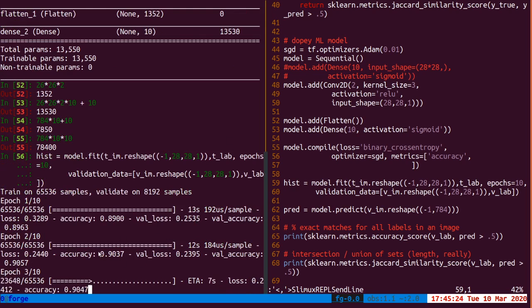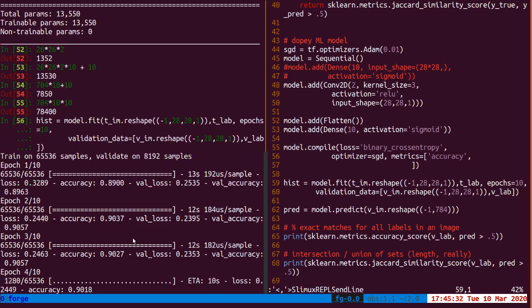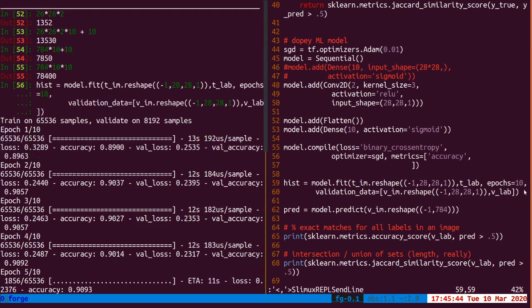Now, keep in mind this accuracy is counting your zeros as 0, which most of them are, so your random accuracy is about 80%. So validation accuracy, not good. The model's ability to just memorize information, pretty good. We're not even going to let this finish here. I'm going to change this to like 2.